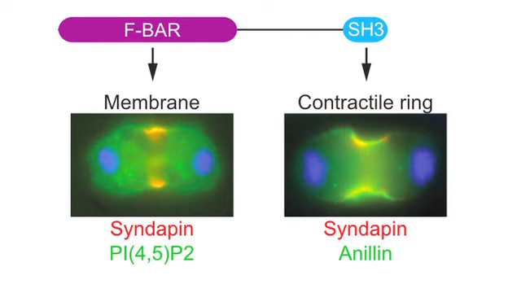What is the molecular mechanism of syndapin function during cytokinesis? Syndapin contains a lipid-binding F-BAR domain in its N-terminus and another protein interaction module called the SH3 domain in the C-terminus. Localization studies of various mutant forms of syndapin showed that the interaction between the F-BAR domain and the membrane is important for the localization and function of syndapin during cytokinesis. We also addressed whether syndapin can bind to contractile ring components, and indeed we identified that one of the contractile ring components, anillin, directly binds to the SH3 domain of syndapin. Therefore, syndapin functions at the interface between the membrane and the contractile ring by physically coupling their functions during cytokinesis.